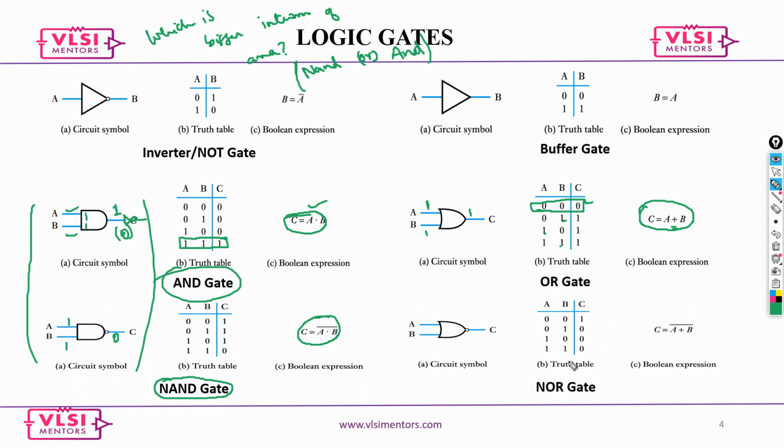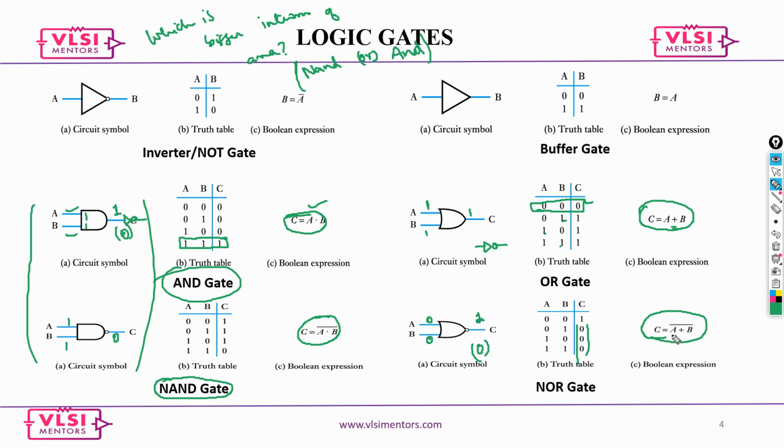And then the NOR gate. It's again the same thing, OR plus one inverter. That is a NOR gate. When you have an OR gate and then you just add an inverter, the truth table becomes 1 0 0 0. That means when both inputs are 0 0, the output is 1. In other conditions, it is going to be 0. So it's A plus B, the whole bar.